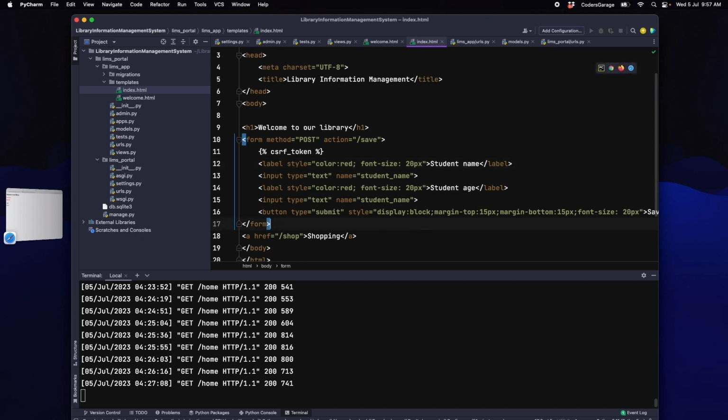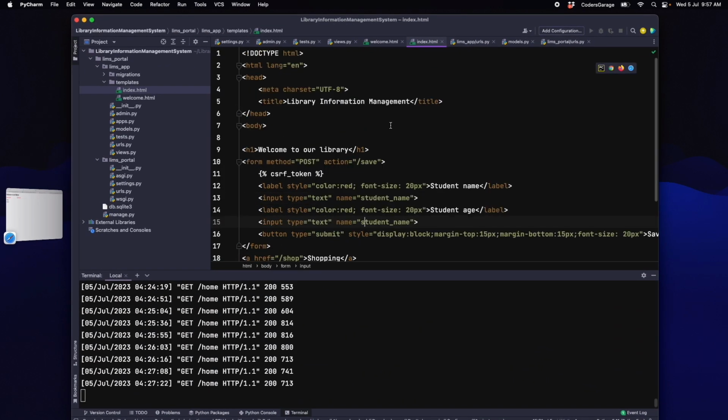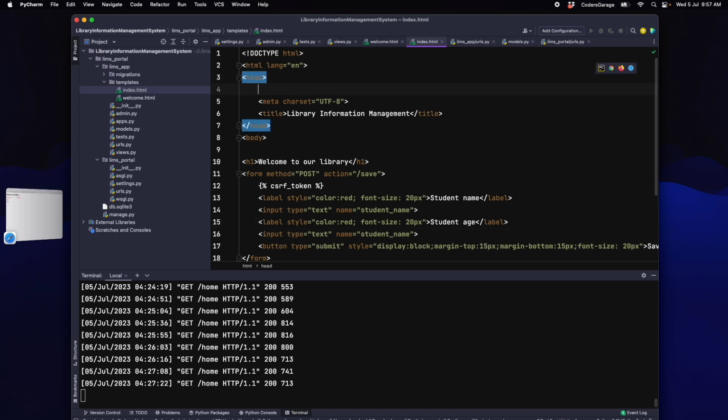Though it is working, is it the best way to set the styles? Because it is very redundant to copy-paste the same styling to all similar elements. The answer is CSS. CSS stands for Custom Style Sheet. And it is used to define the style once for all similar elements.